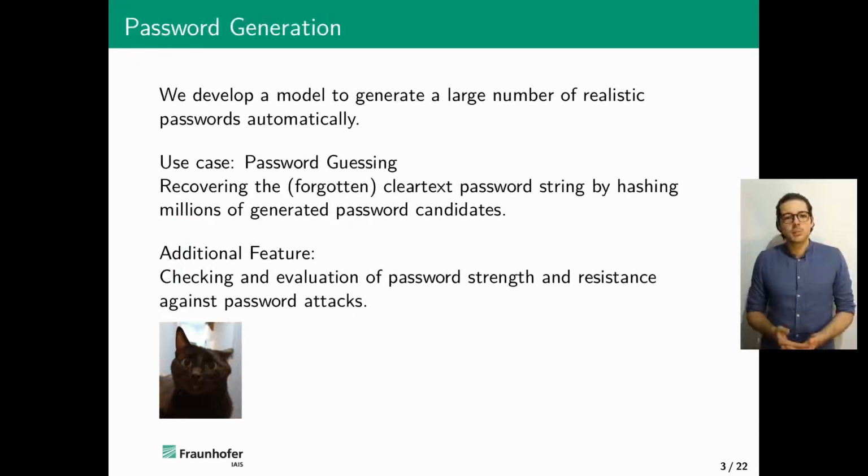Inspired by some recent papers in the field, we took on the task of password generation. That is, building models that automatically generate a large number, millions or billions, of passwords. These passwords should be novel, that is, they should not already be part of some training data set, and they should be realistic. So they should look like real passwords, and we should be able to use them to recover the hashes of real passwords.